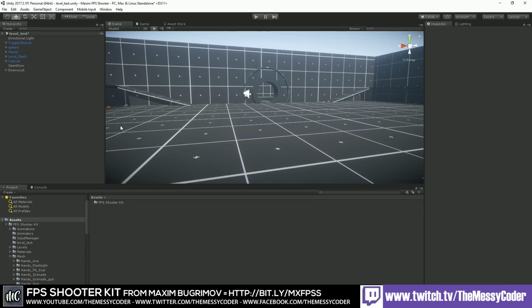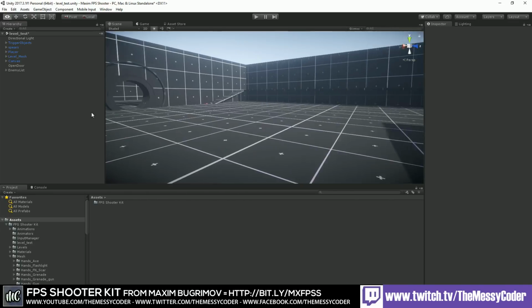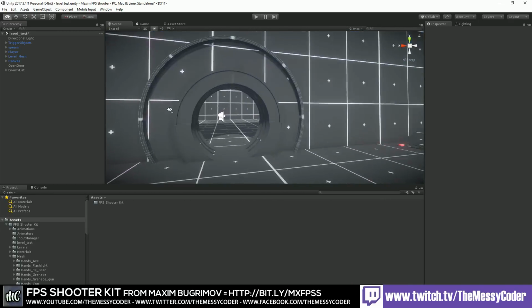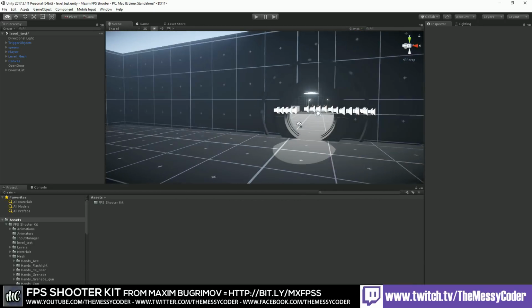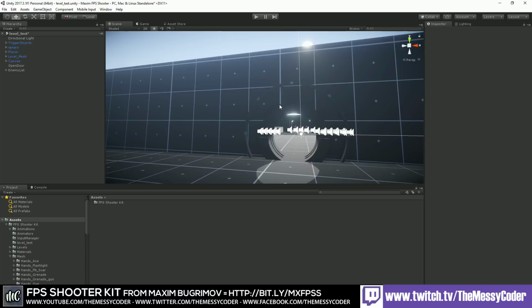Hi everyone, Coder here inside Unity, and we're playing with the FPS Shooter Kit from Maksim Bugrimov. Well, it's a collaborative effort between Maksim Bugrimov, the artist extraordinaire, and I don't know who he was, working with him to make the code for this FPS Shooter Kit. What do we get in this FPS Shooter Kit?